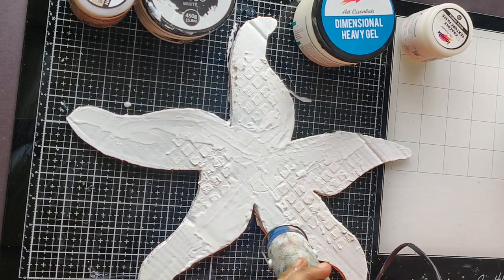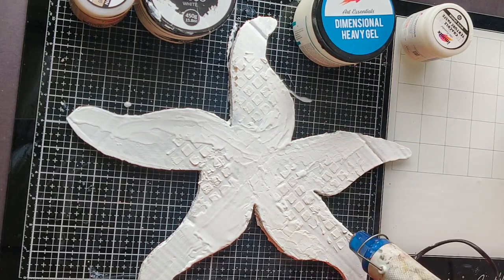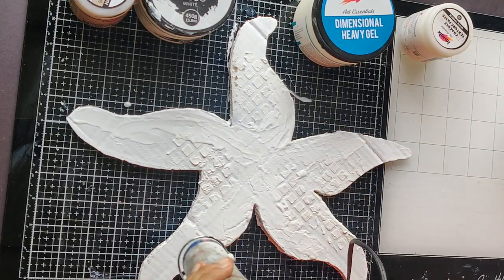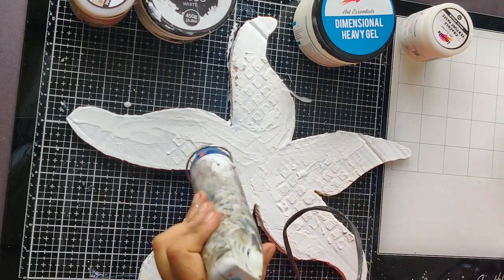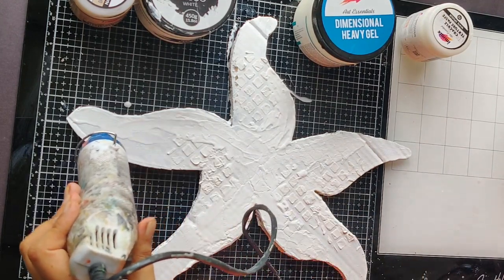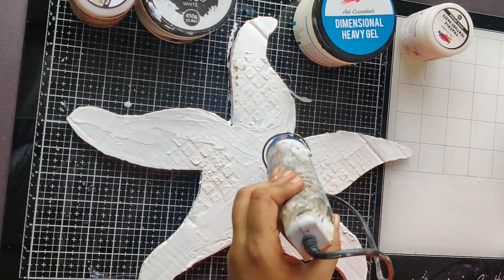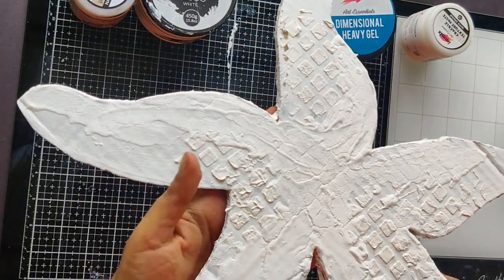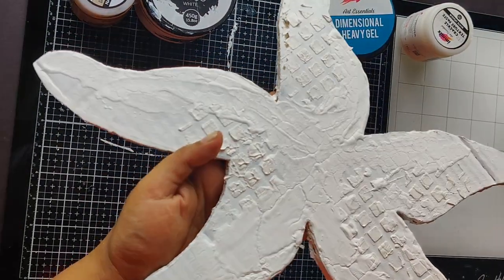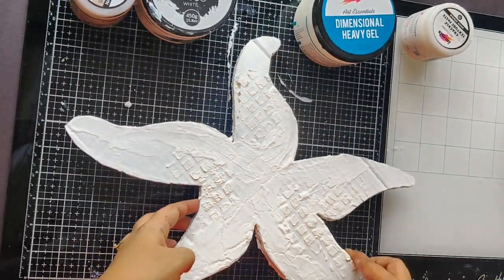To achieve beautiful crackles, it is recommended that you air dry naturally. However, I had less time on my hands, so I am using a heat gun. Can you see those cracks? They are so beautiful. If you apply a thin layer, it will give you even thinner cracks.